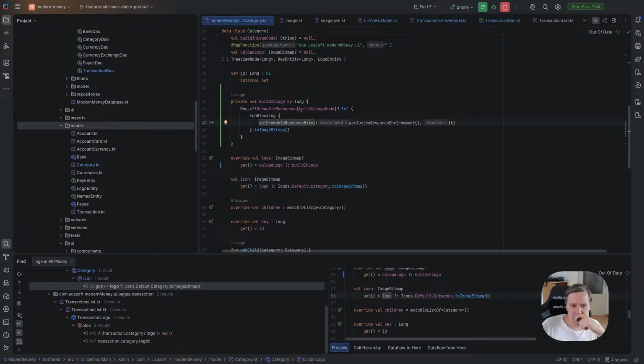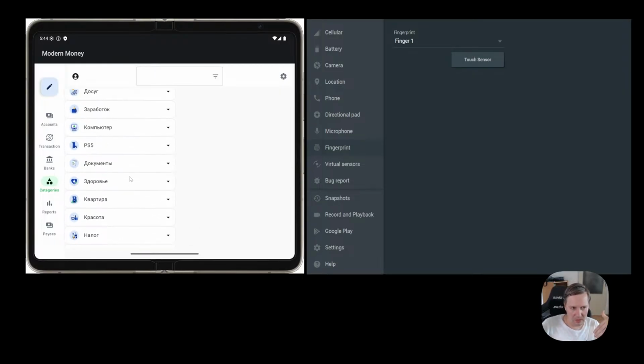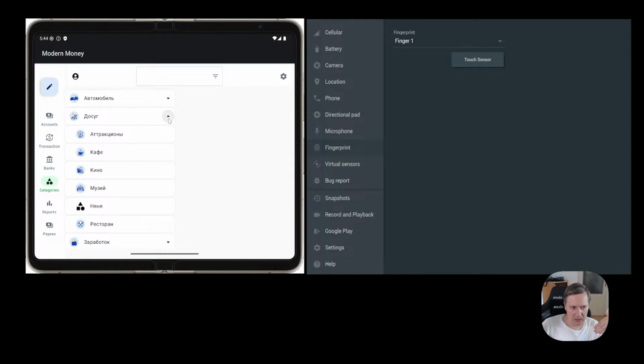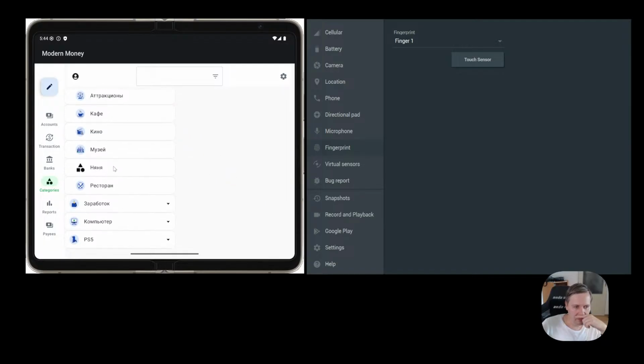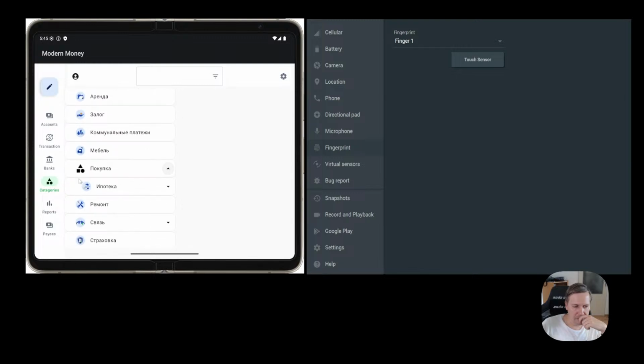Maybe it's not a big problem because first of all we requested lazy. Yeah, what does it mean? So for example, we don't need to build all, and when we expand, then again, yeah, we block it, but it's quite fast to build all these logos again. Yeah, it will not take so long to expand.